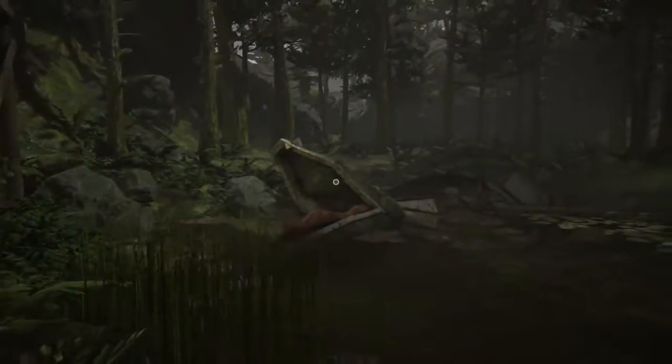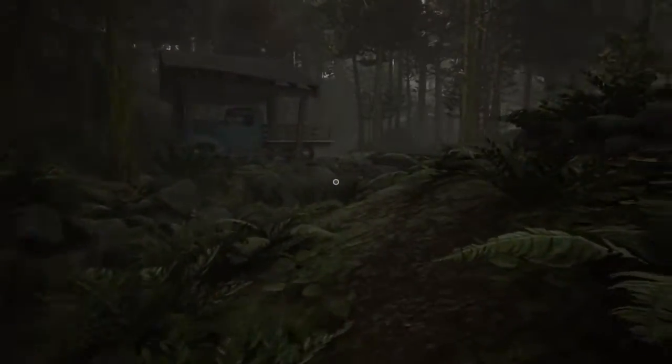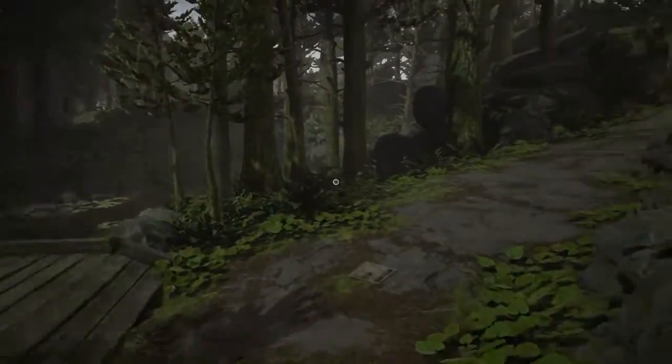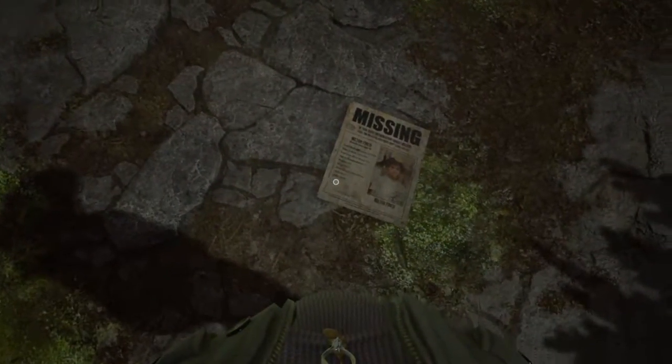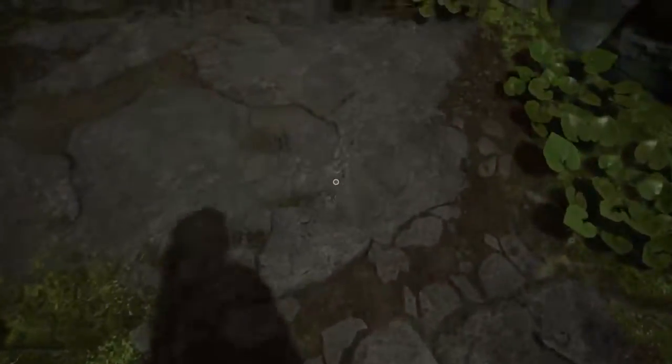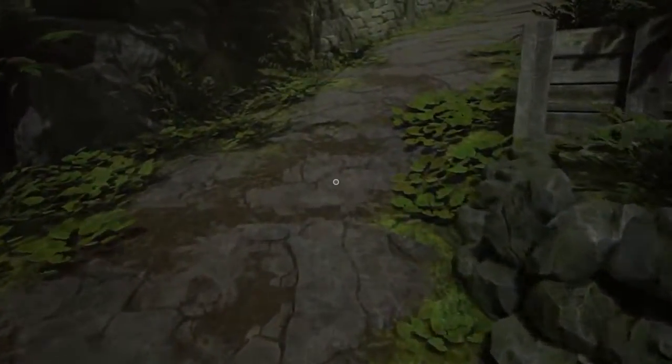Okay, so there's no way I can go that way. Okie dokie. It was worth a check just in case. We're just trying to see if there was a sprint button to move a bit quicker. Missing Milton Finch. Okie dokie, so at least one of them went missing. I don't know if that's her brother, cousin.